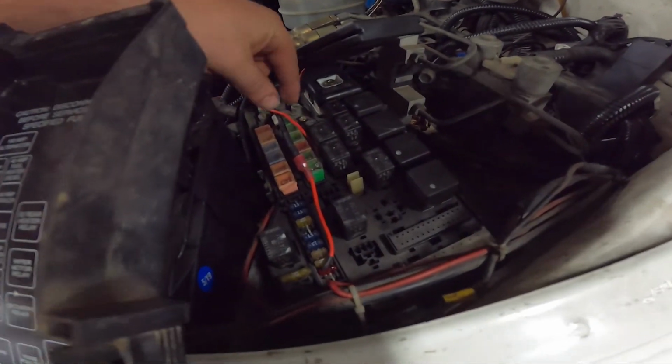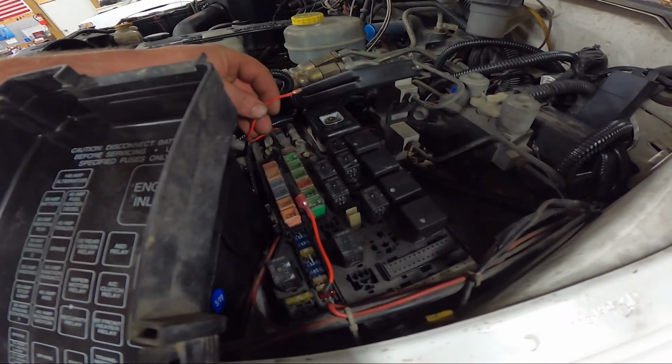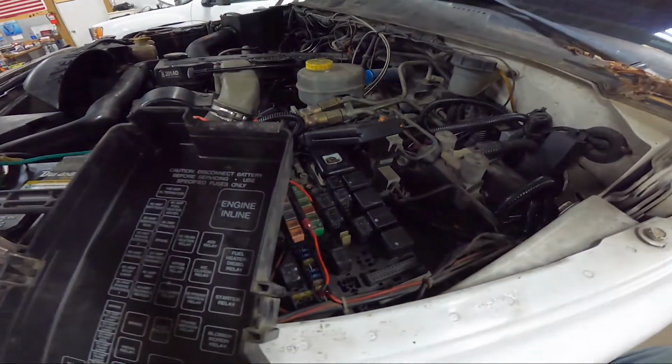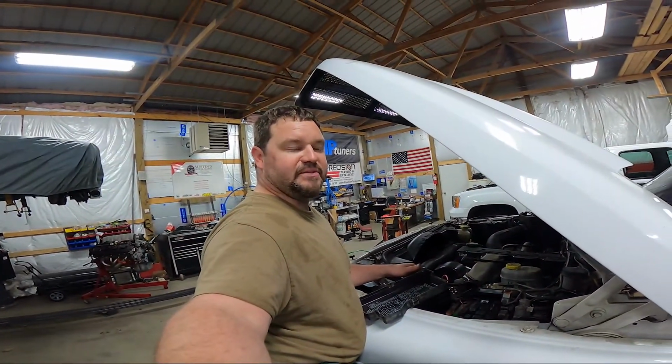I'm going to tape this wire up for in the future, so when we can run this inside the cab for the green light. Other than that, we are ready to rock and roll and return this back to the customer.